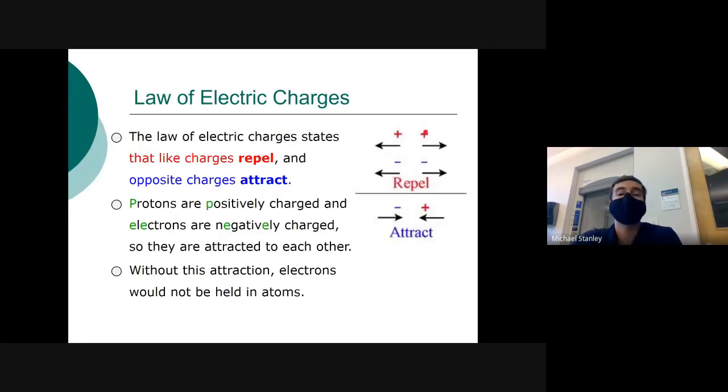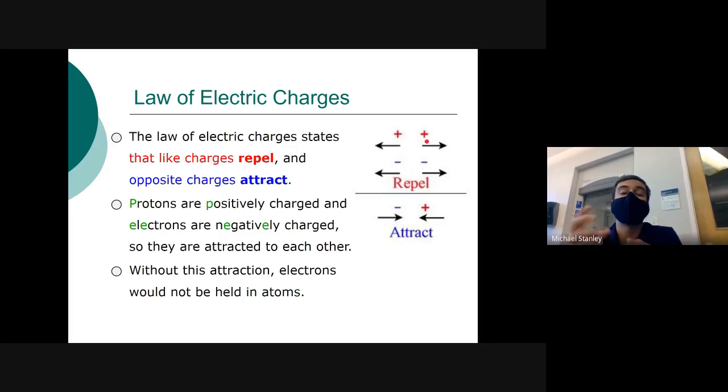So if we have two materials that are positively charged, they have lots of protons and only a few electrons, then they are naturally going to push each other apart. Same thing if you have two different objects that have a lot of extra electrons on them. If they're both negative, then they're also going to push each other apart. They're going to repel each other away.